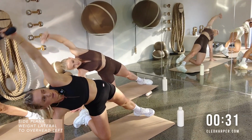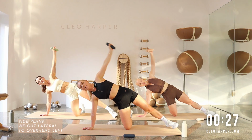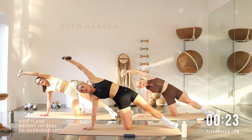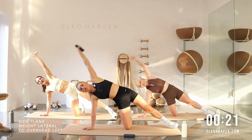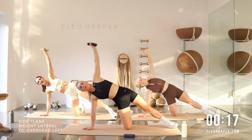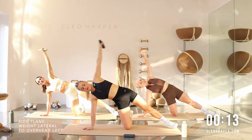Nice, good, exhale to pull it back down. That's it, good, you got it team. Nice, squeeze those glutes, that is also supporting you here. Nice, good, that is halfway. That's it, good, stay focused. Nice, slow and controlled movement here.